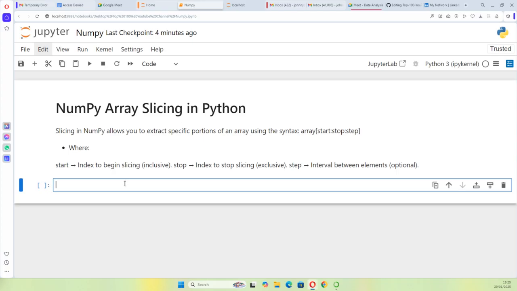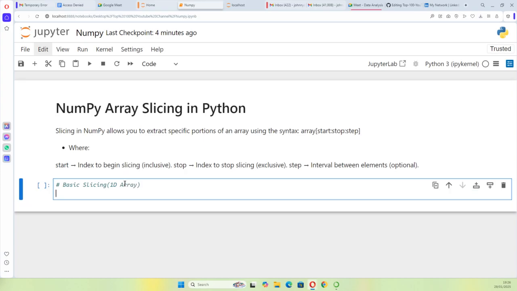Basic slicing. We have a 1D array. So don't forget to import. If you have not imported, don't forget to import NumPy as what?